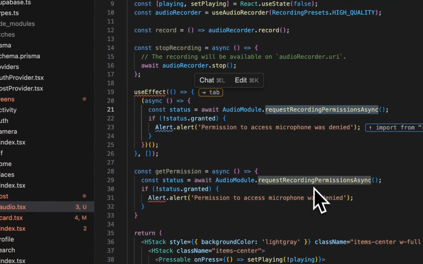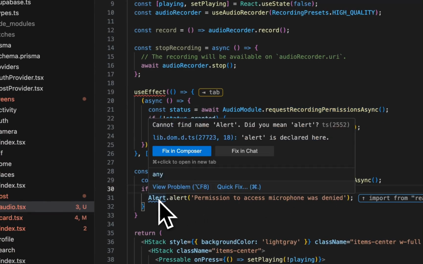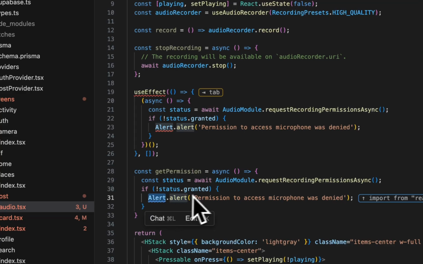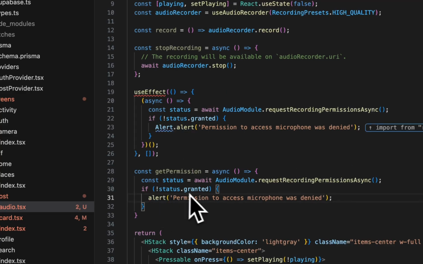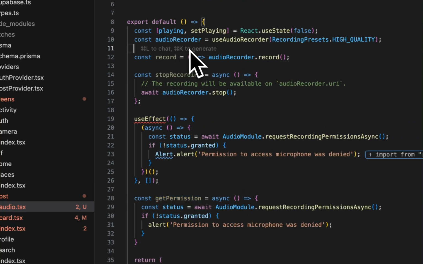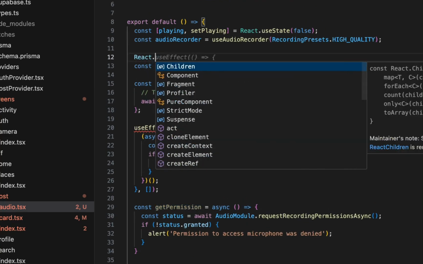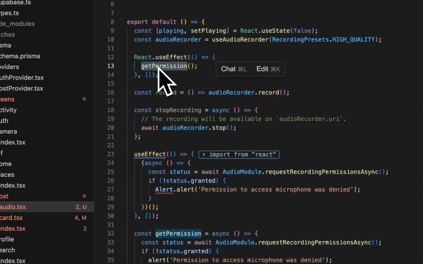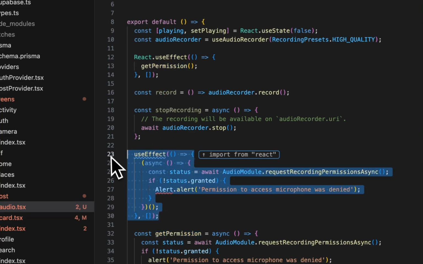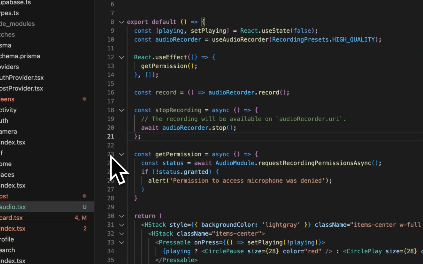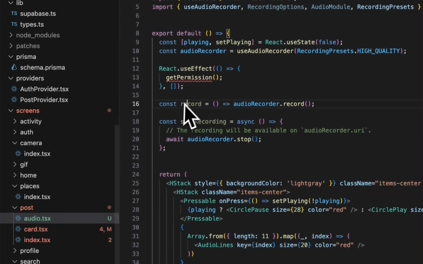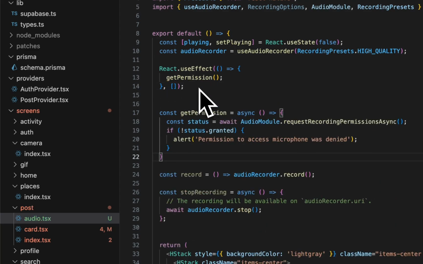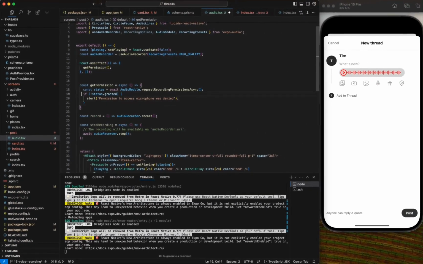So we're going to do the same thing up here. Request if it's not granted, then let the user know it's not granted. And then on load, I want to call the get permission. And let's put that up here. There we go.